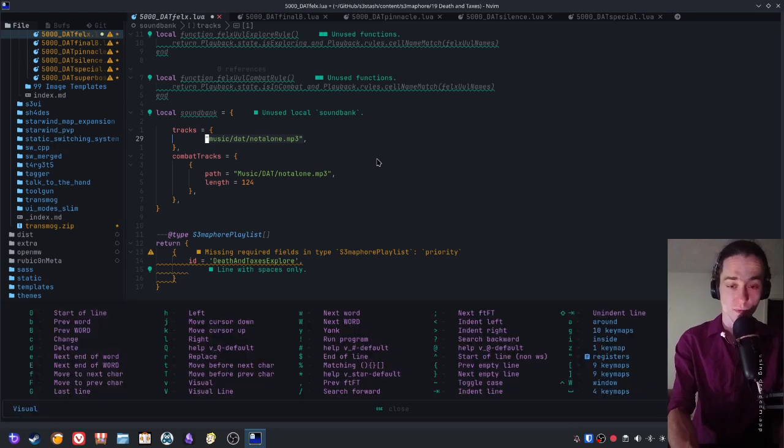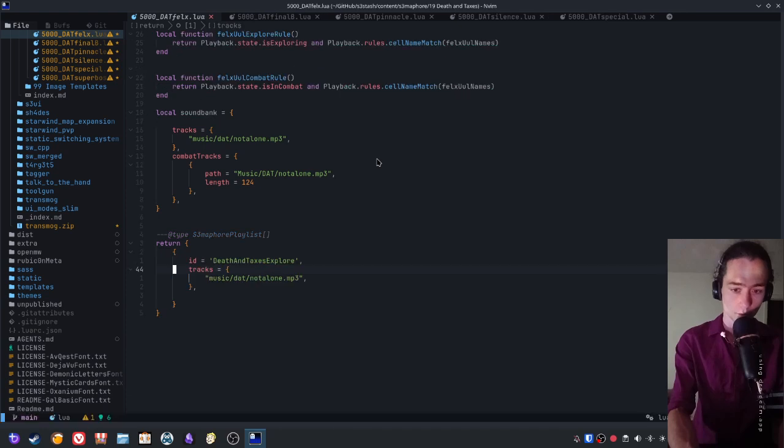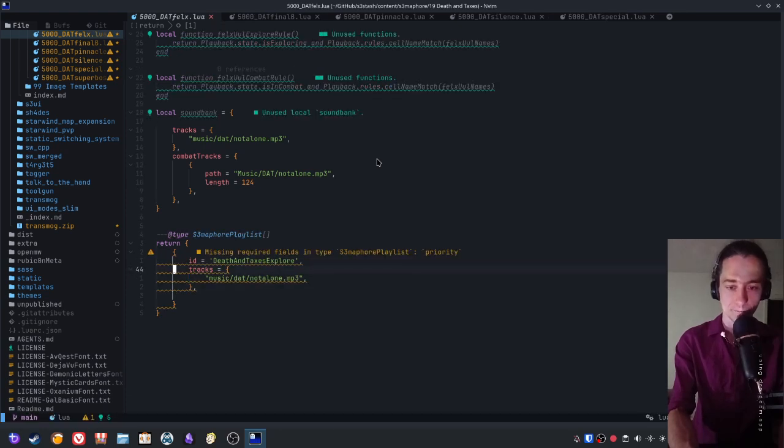Now the tracks themselves do not need to be lowercase. I sort of just do that for convenience. All right. So we have the ID of the playlist. We have the list of tracks that they're going to play, and the exact priority of the playlist, which we haven't done yet, but this will be really easy.